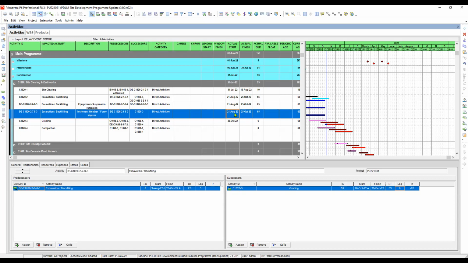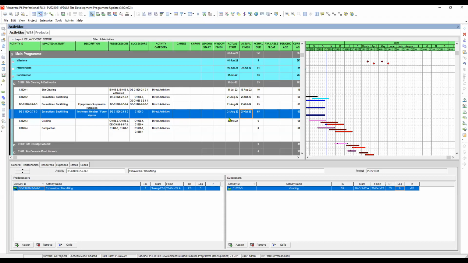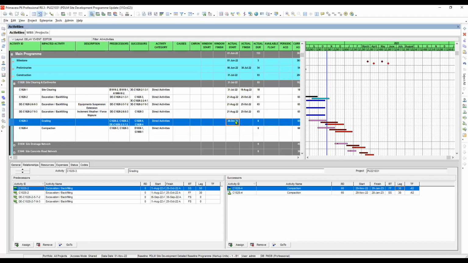Can you visualize that, or can you imagine? Okay, let me explain. The force majeure, the rain, or I mean the inclement weather, stopped on the 20th of October. But if you look at our schedule, the grading works started by the 26th of October.